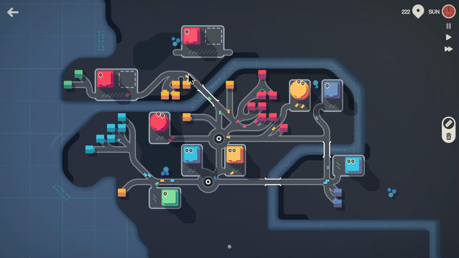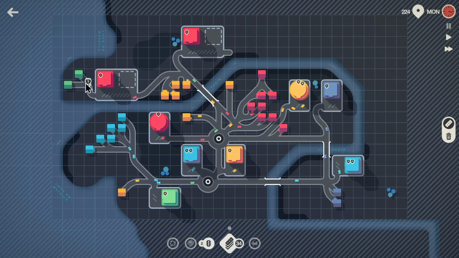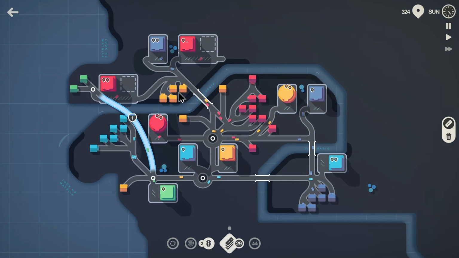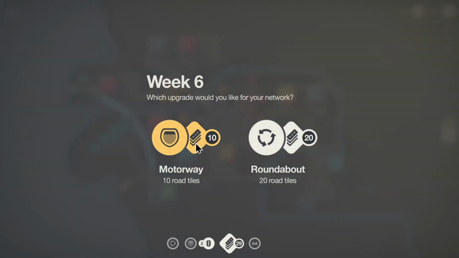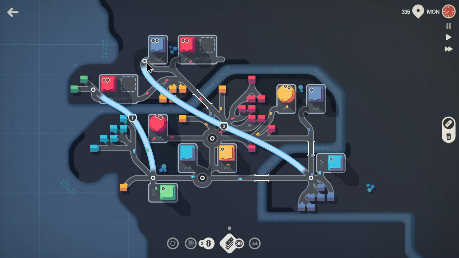New red, we'll just connect this up to this road with the orange and the green. And we got a motorway. We'll just use it for the greens, I think. Noticing a little bit of congestion around here. I'm going to add another motorway for the blues down here. And so far it's going pretty well.